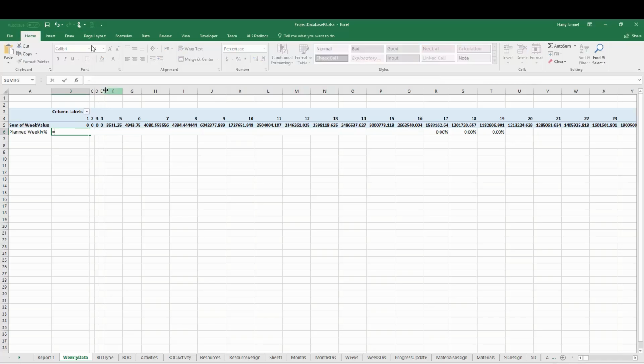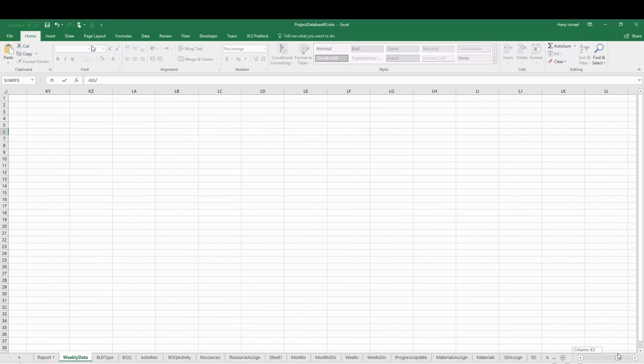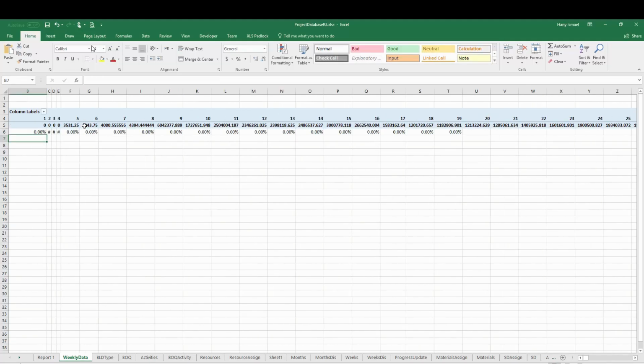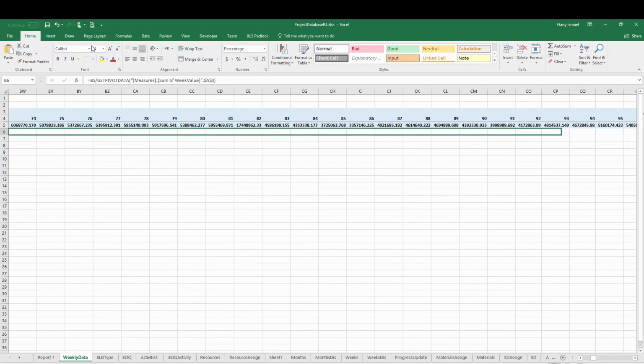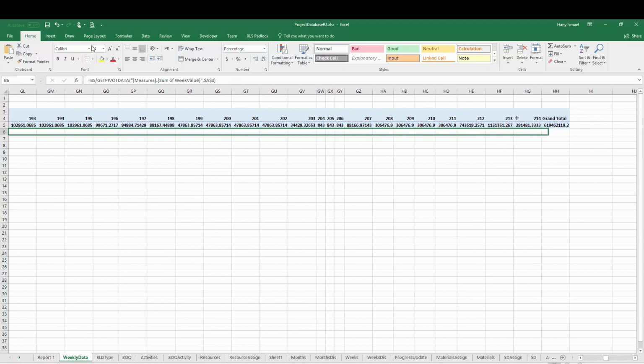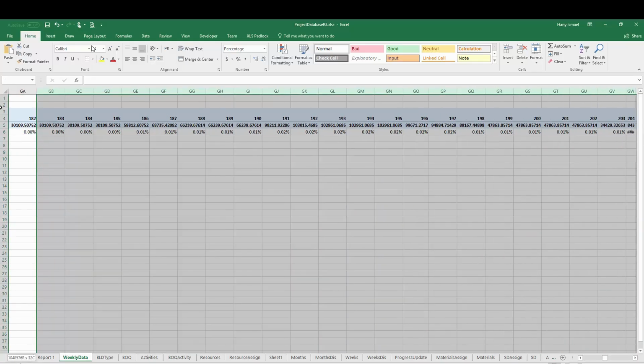So I'll make it again, but this time I'll make it equal B5. So I selected the cell, not clicked, because clicking will get the value from the pivot table for this specific cell. Divided by this one, I need this to be fixed. Now I can drag it with no issues. So this is the week by week percentage now.